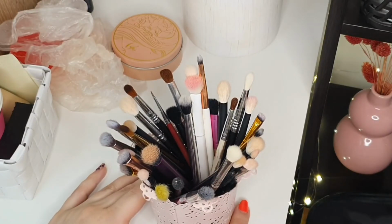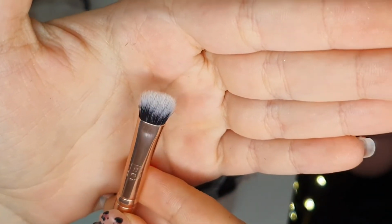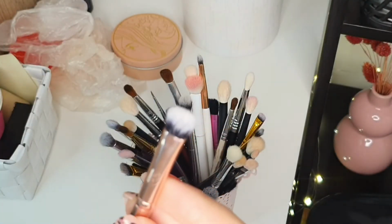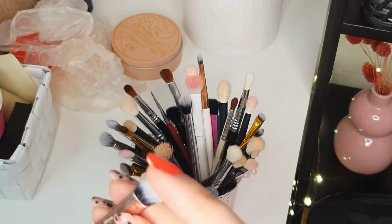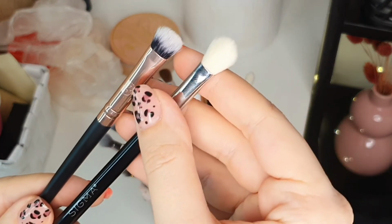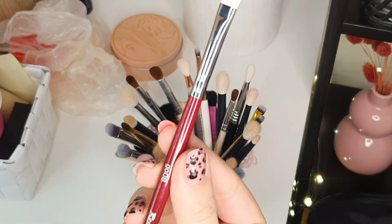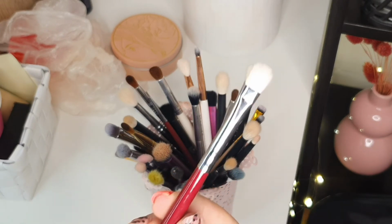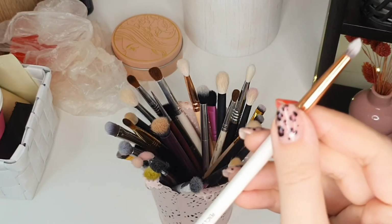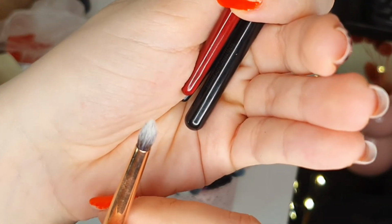And then we have some eye brushes. I'm gonna take the Hey Shorty brush from Beauty Bay. This is great for blending maybe the cream shadow from e.l.f. or something in the outer edge. Then I'm gonna take the Sigma E25. I love this brush, so I'm gonna take it for anything basically. This Rubloff brush as well, just to apply some shadow on the lid. And then I need a small pencil brush, so I'm gonna take this one from Dose of Colors.